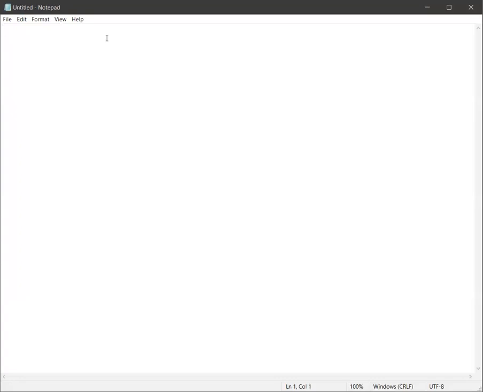I'm going to enter something. Let me zoom in first, and let's say hash is for comments. I'll say this is list of products .txt. Now this Notepad on your laptop will store files as .txt files.